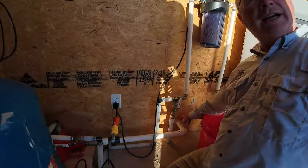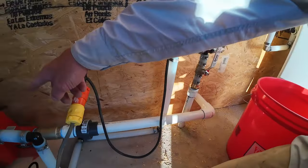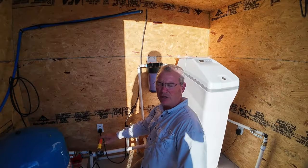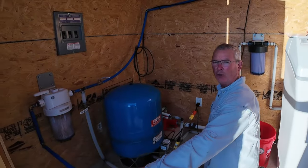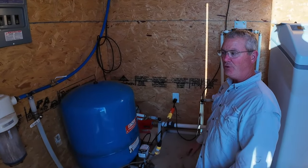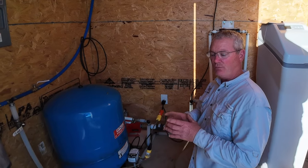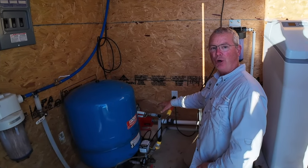This is where that inch-and-a-quarter line feeds out of the holding tank. That water comes in here, goes into our red line pump — it's a 115-volt pump, can be 230 but we've got it hooked up on 110. That pump can make about 23 gallons a minute. Our well only makes five gallons a minute. If you're just running a water hose on the ground it'll produce more than five gallons a minute without a restrictor, just like a shower head gives restriction inside the house. This is going to allow us to do multiple things at one time.